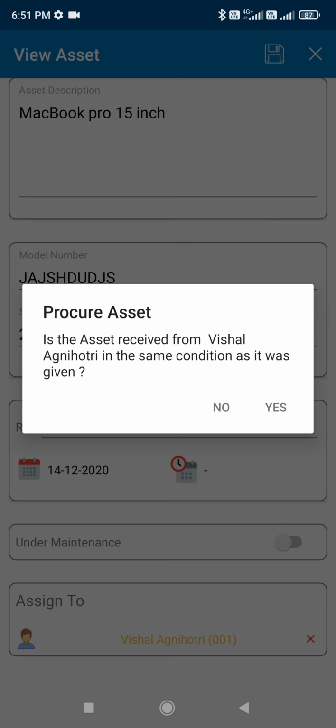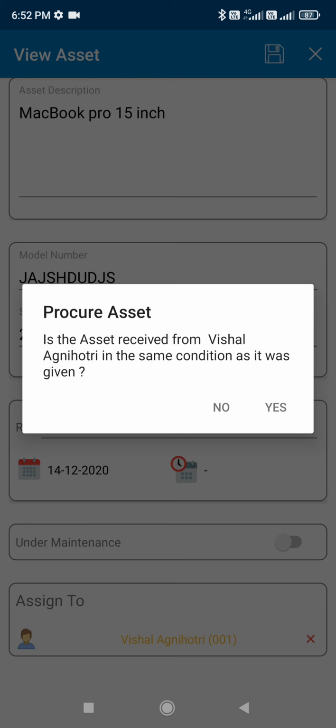So you will be shown a pop-up that whether you want to procure the asset or not, and it will also ask whether the asset is in good condition or not. Okay, sometimes it may happen that due to bad usage, the asset is not in a good condition. Okay, so it's important to take a note of these instances.